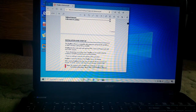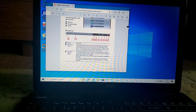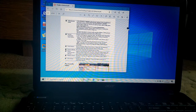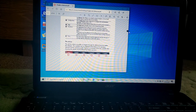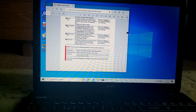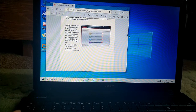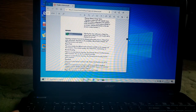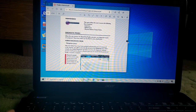It looks detailed enough that hopefully even someone like myself might be able to work out how to use this. I won't bore you with everything, because should you need one and choose to buy this, you can read through it all yourself. So I'm just going to try and get to grips with it.